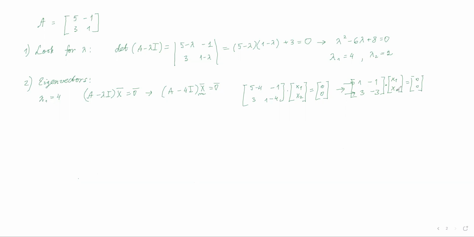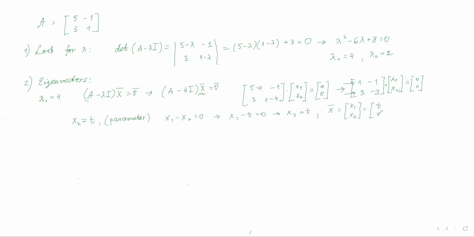I'm going to choose, for example, x2 to be a parameter. My x2 equals a parameter. I'm going to write down here parameter. And parameter means any real number. Now I'm going to write down the first equation. You can write down the second equation. It's not going to make any difference. So I have the equation x1 minus x2 equals 0. I'm going to plug in this t, and I'm going to have x1 minus t equals 0, from where x1 equals t.